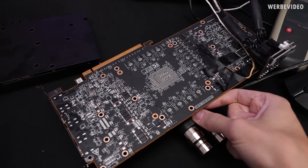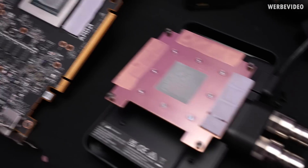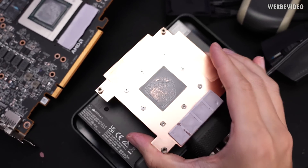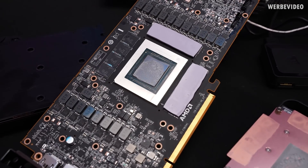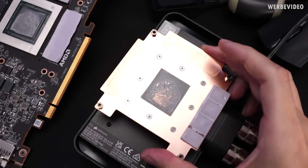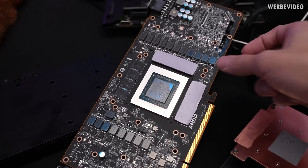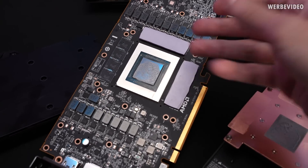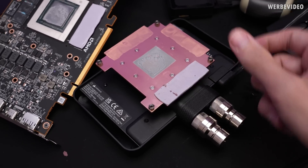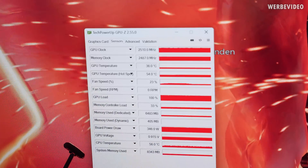Water temperature is 30.9°C — previously we had 31.1°C — so conditions are pretty identical. I want to remount the cooler with a fresh set of thermal paste since I'm not sure if I accidentally touched it. After removing the card, a lot of spots on the GPU die were not covered. I assumed the thermal pads were too thick — likely due to production tolerances — but mounting pressure wasn't the issue since screws were fully tightened and there's a deep imprint in the pads.